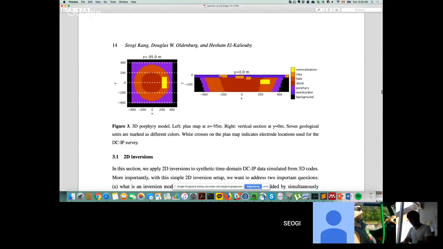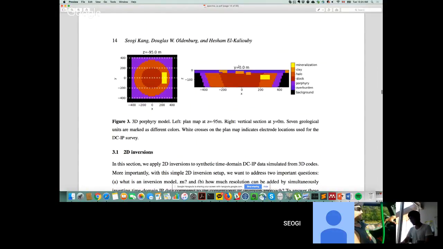The main difference between the halo and the mineralization is the time constant. Time constants depend upon the size of the grain. If you have very fine mineralization, you get a really small time constant. But if you have coarse mineralization, which is probably what people want to find, you get large time constants.